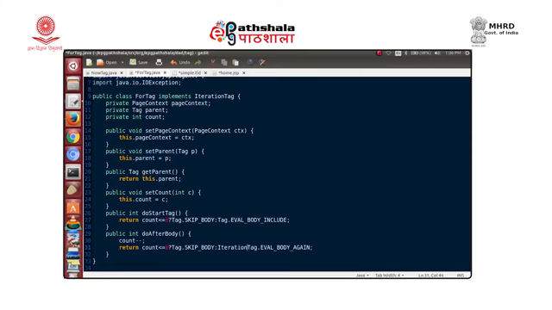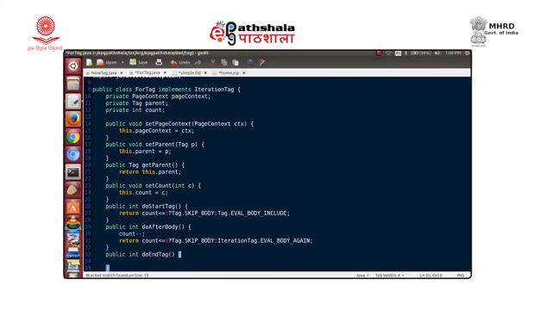So, this is what we have in the doAfterBody. And then we have the doEndTag. The doEndTag does not have much, it simply says continue with the rest of the page.